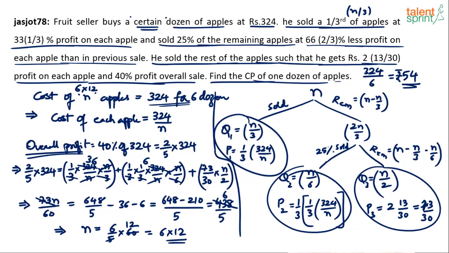If options were given, you could use reverse engineering. For example, if 54 is one of the options, divide 324 by 54 to check if it gives an integer number of dozens — it should, since you can't have a fractional number of dozens. Divide 324 by each option and shortlist those giving integers, then verify those one or two options against the conditions. This saves a lot of time compared to solving the full equation, though understanding the full method is essential.